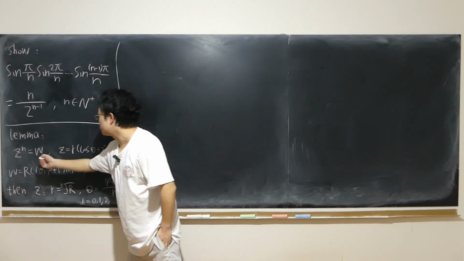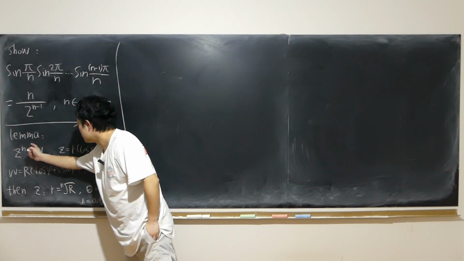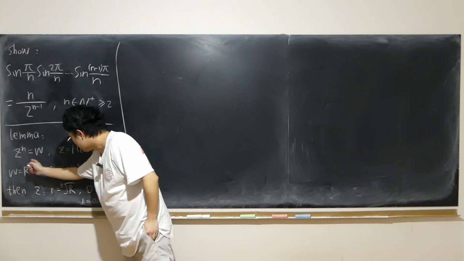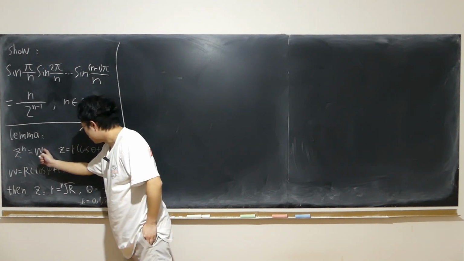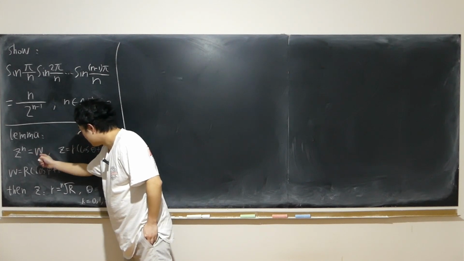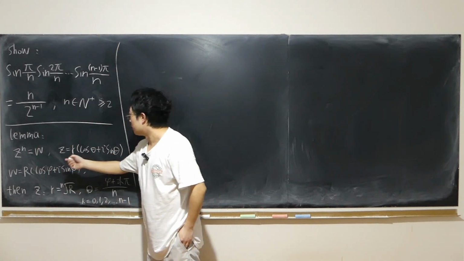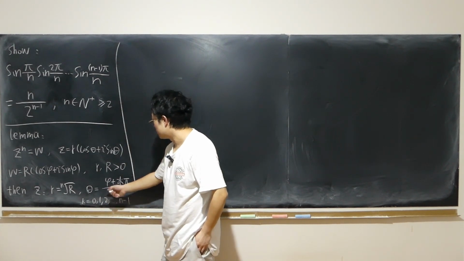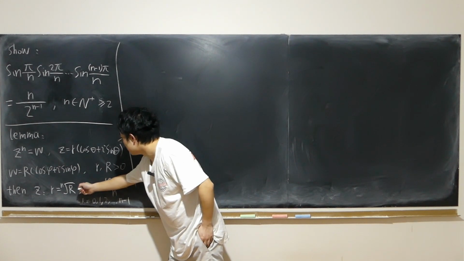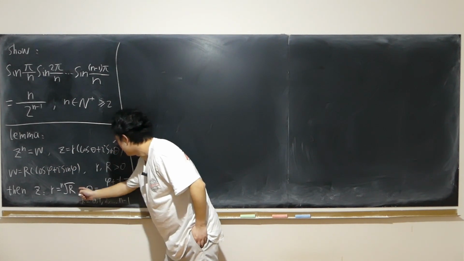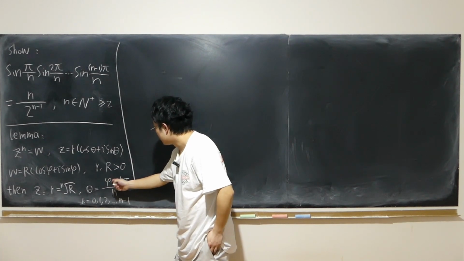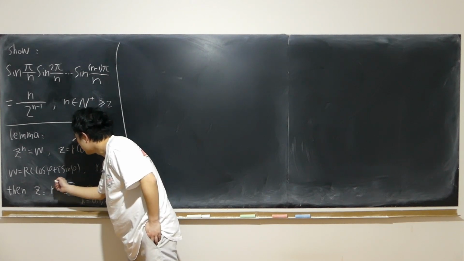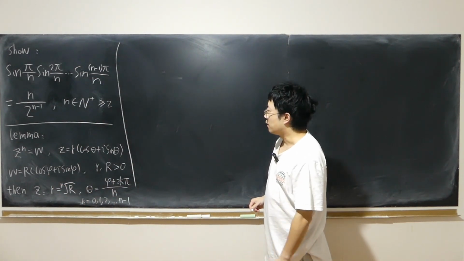If you just treat it as an equation, a polynomial equation of degree n, with z as the unknown and w as the constant, move w to the left-hand side. The right-hand side becomes 0. Then we can just solve for z, right? Exactly n different solutions, so n different roots. Each root is represented in terms of capital R and phi, where phi is the argument of w, with w written in trigonometric form.